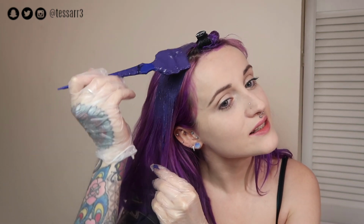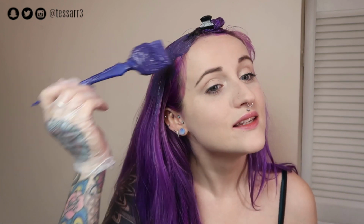I always think it's nicer to mix your own custom colour, because then it's different. If you see other people that use the same hair dye as you, it's not going to be the same colour, so mixing a custom colour is always best.